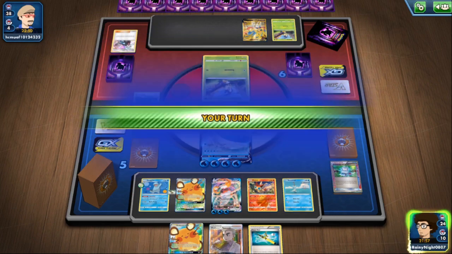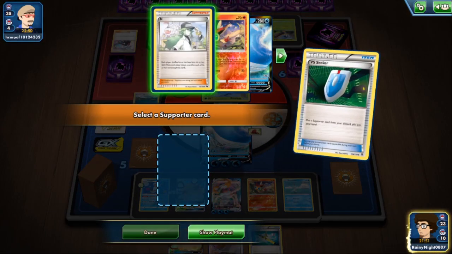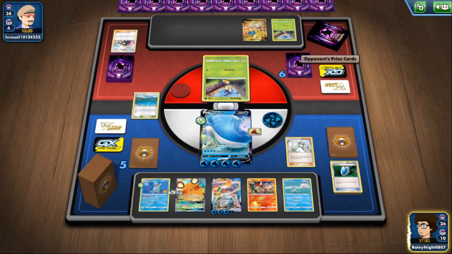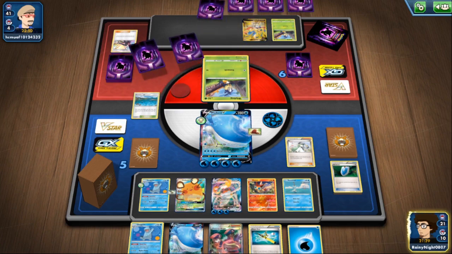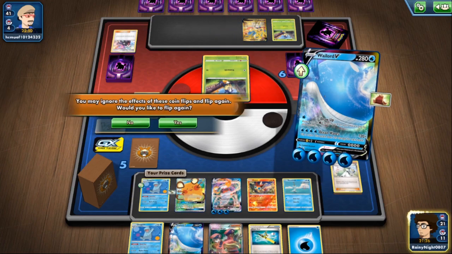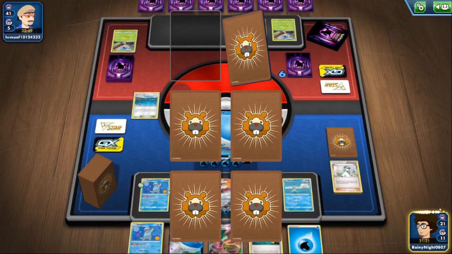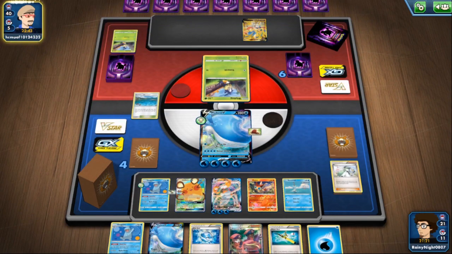Alright, they got Steven's Resolve, and I don't want them to have that, so even if it's against my will, I would end them. Because I don't want them to set up the play that they're trying to do here. And Steven can get them pretty much any card they want, so let's go for an Ocean Waves again. 1 heads is good enough. There we go. And we got a Dive Ball. Still no Octillery though.